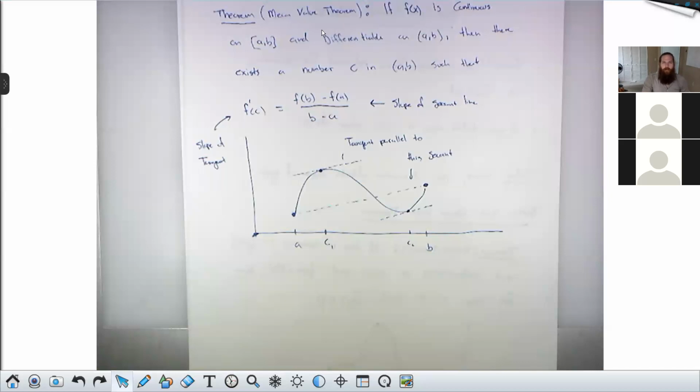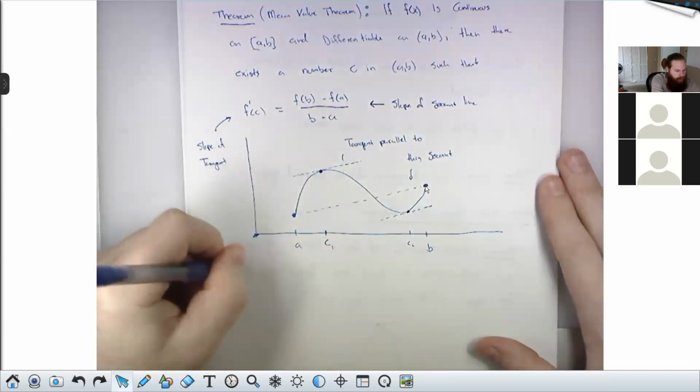Can anybody see how, if I relaxed this condition, if I didn't require f to be differentiable, we could escape the conclusion? Why is it necessary that the function be differentiable everywhere in the open interval AB? Is there a way to connect these two dots with a curve that is not smooth, which would allow you to avoid this? Imagine I had a curve that just went like this and then like this.